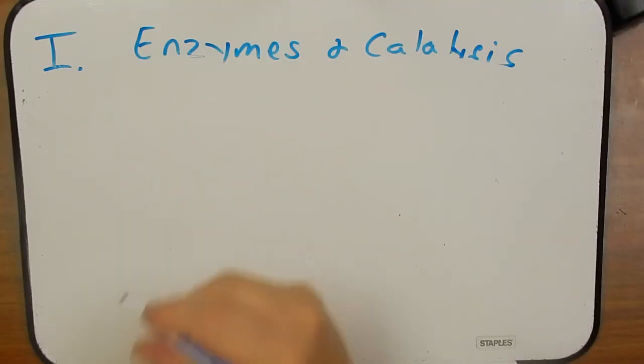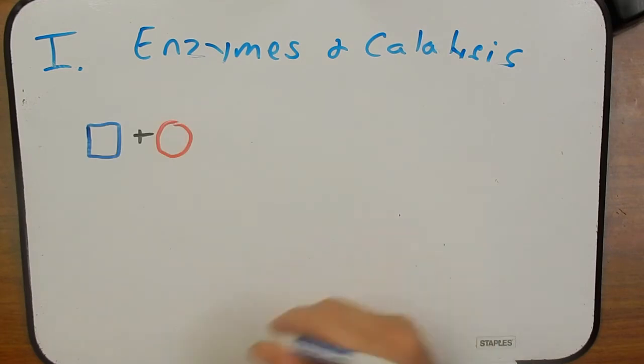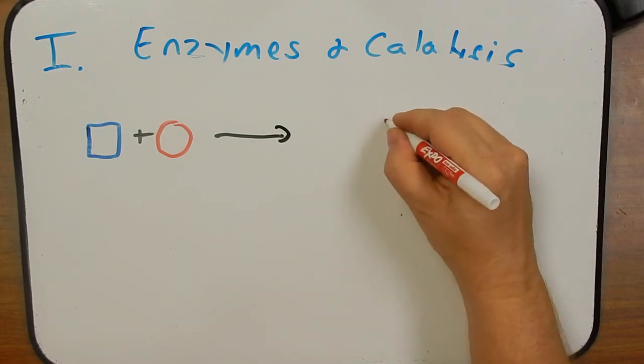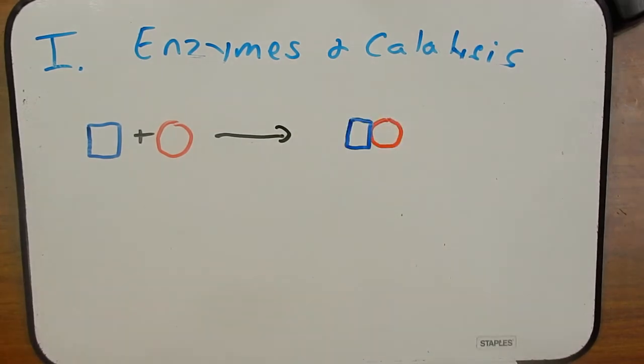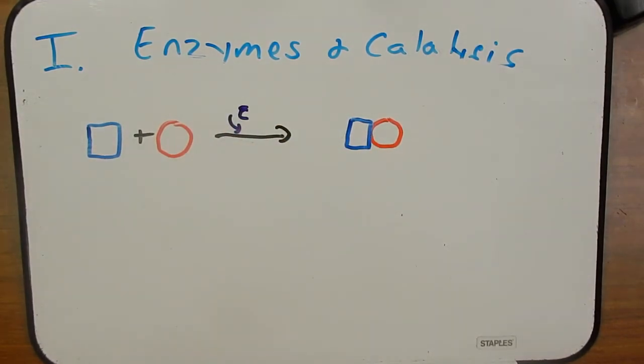In this reaction, let's say we have these two reactants. Through this chemical reaction, they're going to form this structure where they're now connected. Maybe without an enzyme, these two reactants might find each other, and the bonds might form in just the right places to produce this. But often enzymes can help stimulate that preferred interaction.